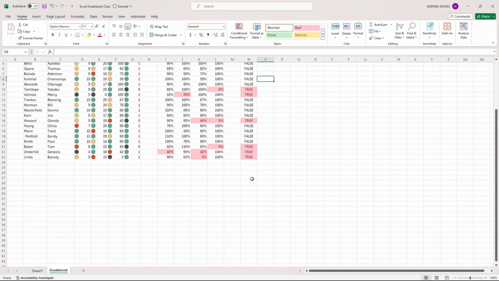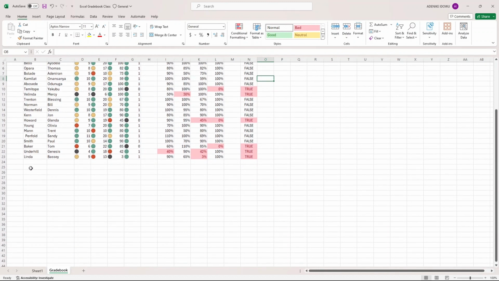So right now you're going to be using the maximum formula, the minimum formula, and the average formula. The maximum, minimum, and average formula. So I've written them here. I'm going to move to the next value column.